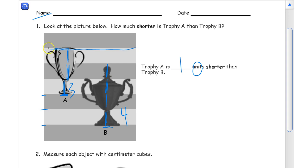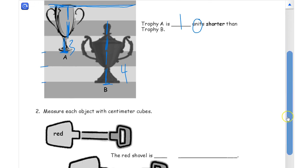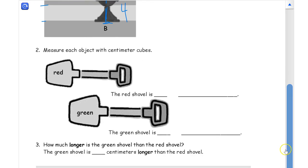Even though it looks like it's taller because it's up higher on the picture, that doesn't mean that it's longer. Now we're measuring objects with centimeter cubes, and the same kind of thing here — this one looks like it's sticking out farther because it's farther from the end of the paper, so it might look longer. But the endpoints don't line up here.